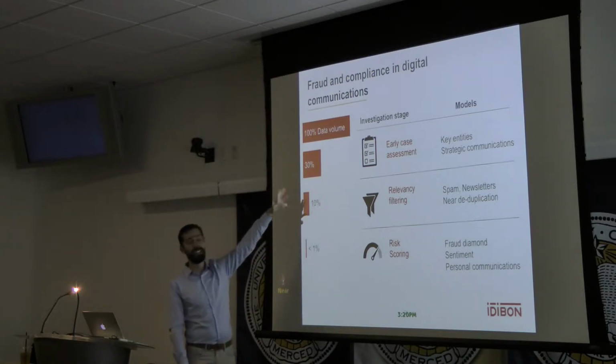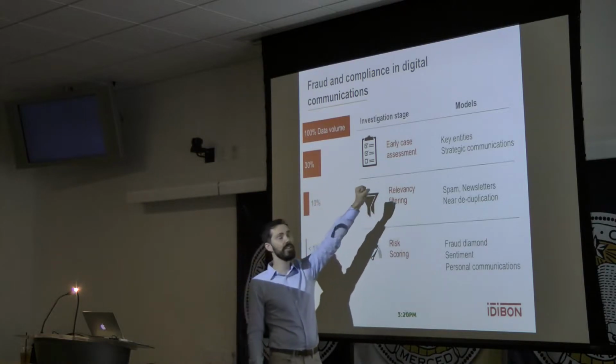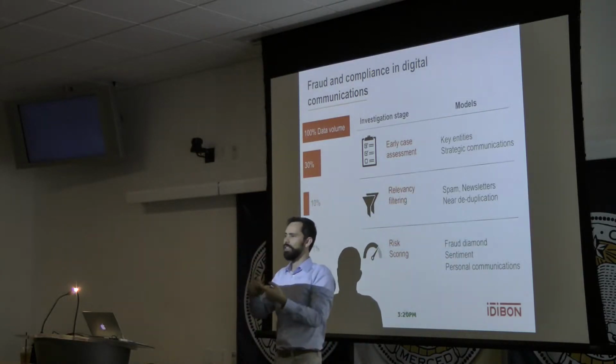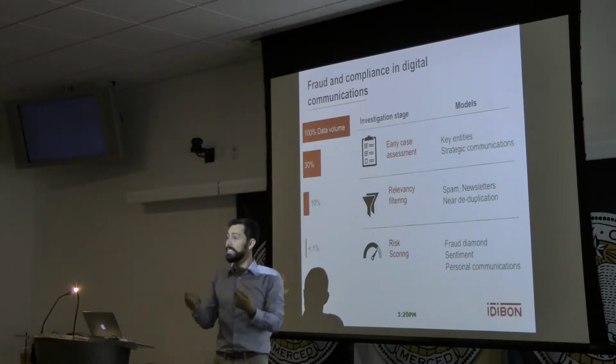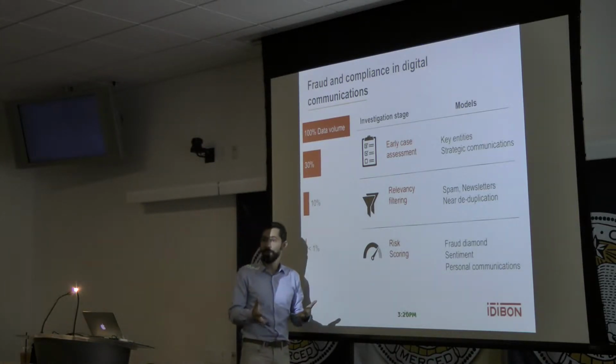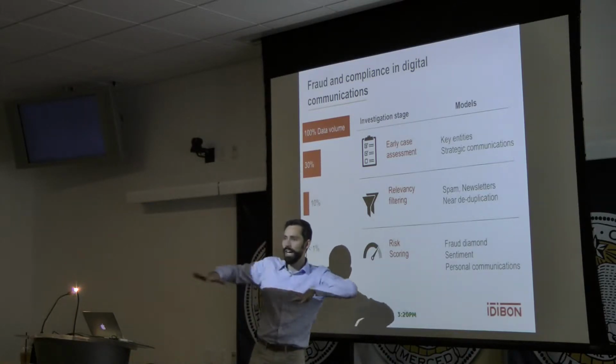So you start with 100% of data, and it's way too much. So you've got to bring it down. You might say, well, what are the key entities, right? I already know the project names, and I know the people that I suspect. So I can come up with some lists that will help me narrow. And I can also use things like topic modeling to find where in the data.